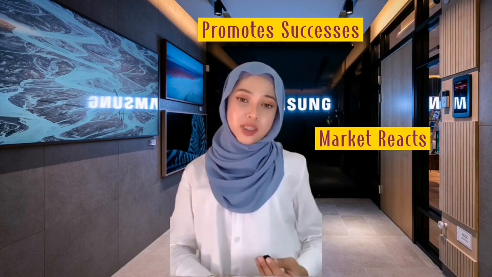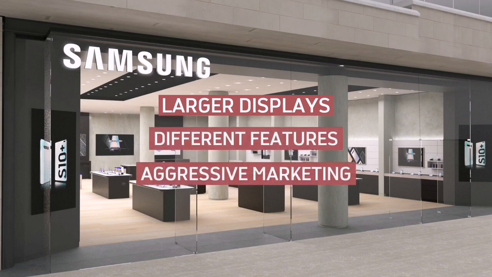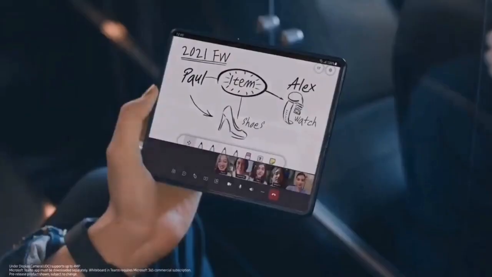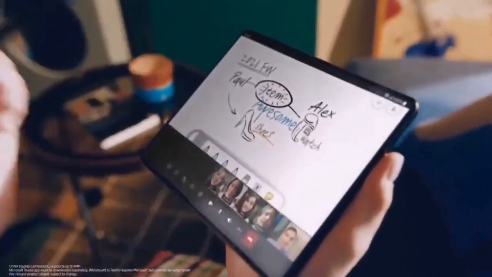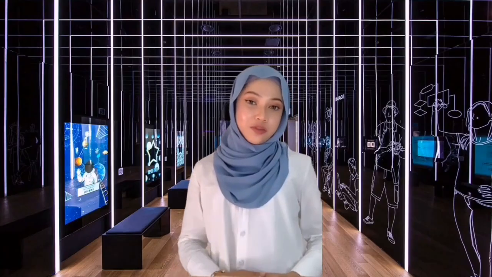This company works swiftly and creates a wide range of devices. It observes how the market reacts, promotes successes, and eliminates failures. Larger displays, different features, aggressive marketing, and offering what customers want help it stand out. The Note is a great illustration of this. According to the market research, Asian language users in particular desired a device on which they could handwrite characters, since drawing characters with a pen is easier. The outcome was an unanticipated hit in the form of a phone or tablet hybrid. That is all the elaboration for question number 1.